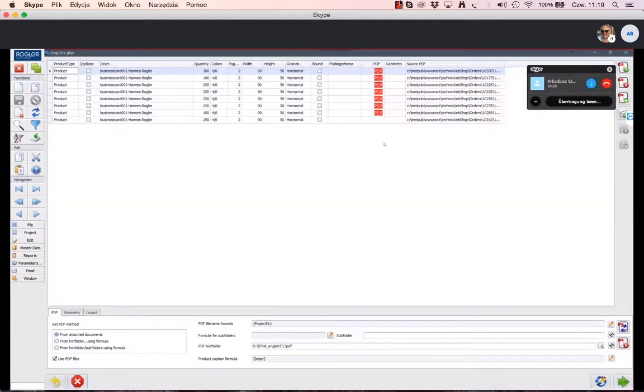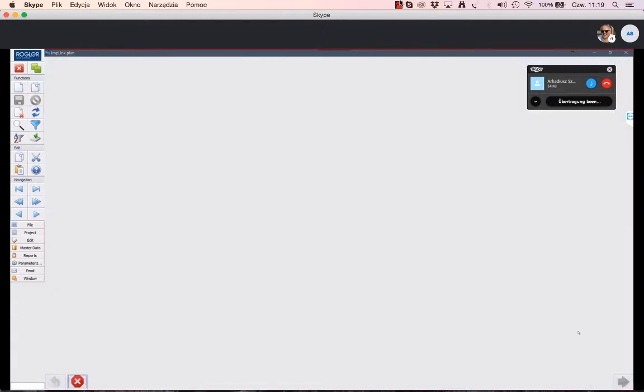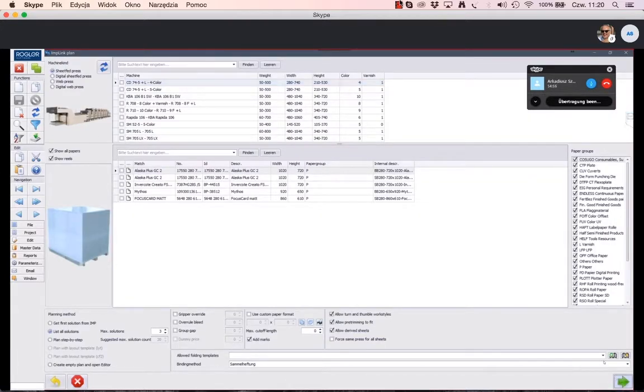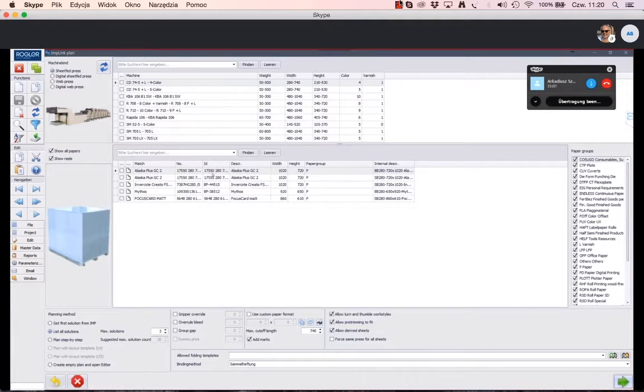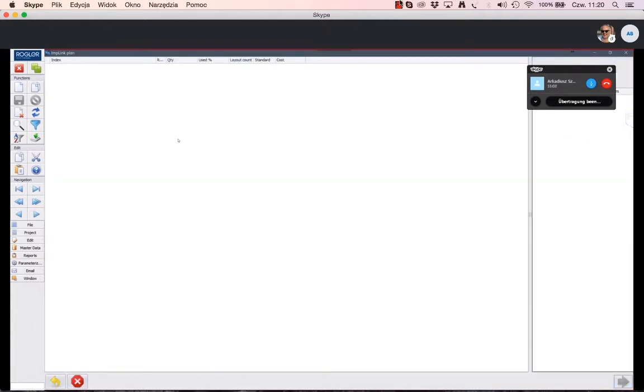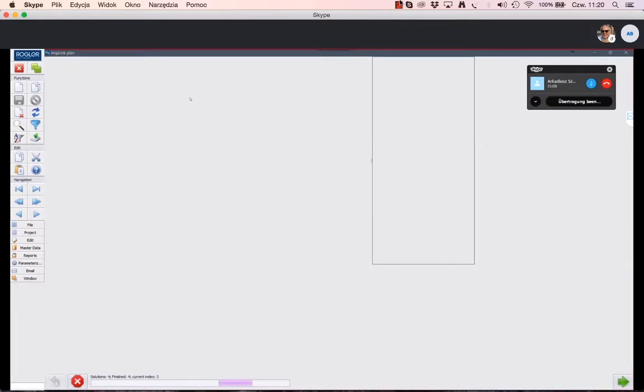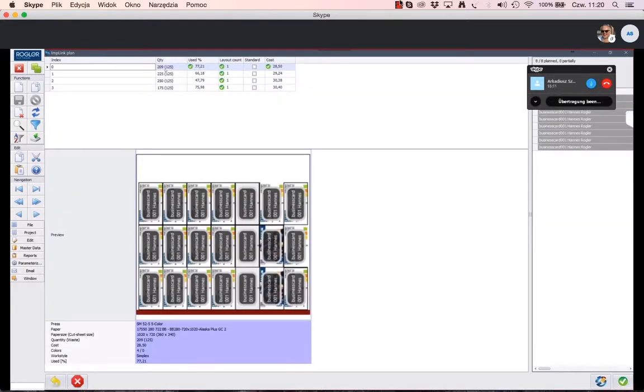As you can see here, there's a PDF in the background, maybe. Hopefully it's the right source, but you can add different PDFs. And we can now jump to the next step. That means we are searching for the best machines. So we can include or exclude machines as well as papers. And if we make the next step, it's now calculated in the background which machine is the best and what's the cheapest version. So I think you know the progress, and in this time, this is the cheapest version, how to produce these 8 or 9 different business cards.